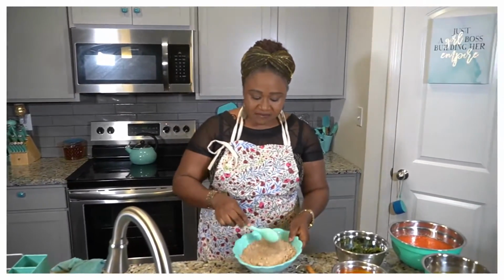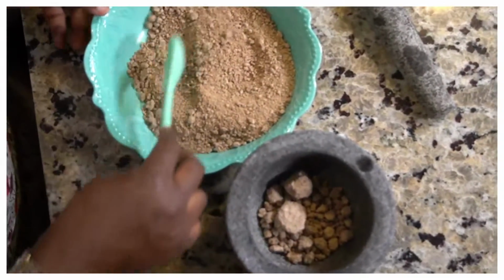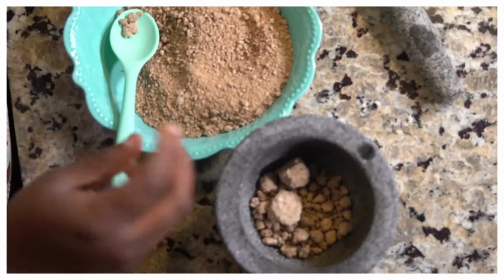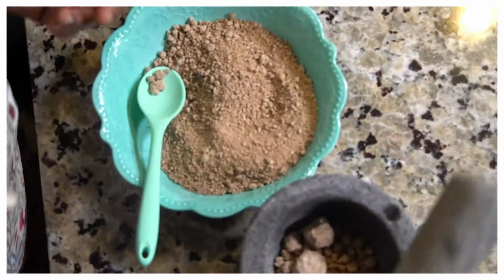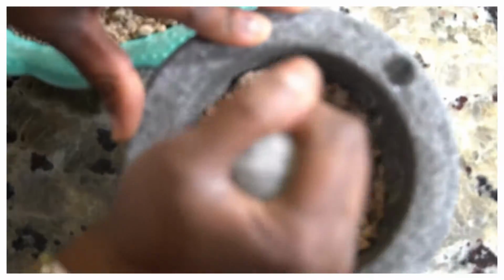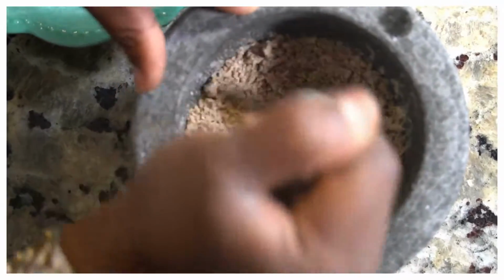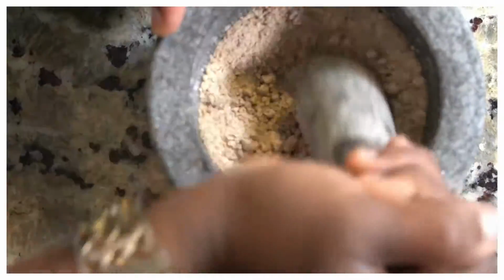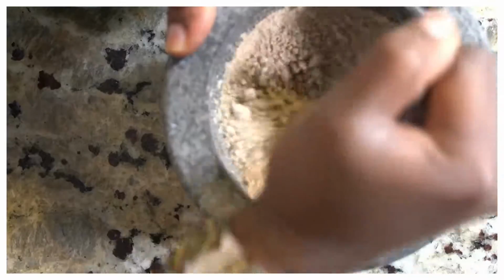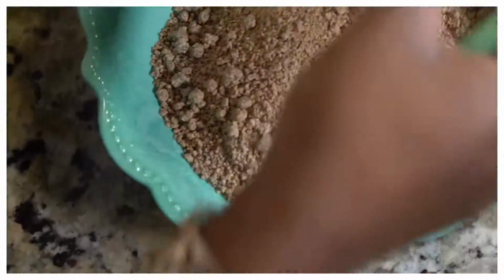Guys, in this bowl, I have 2 cups of ogbono blended. If you have big lumps like this in your ogbono, you can, if you have a mortar and a pestle, or even if you have oluata, I'm sure some people understand what that is, put it in a small bag and go over it to break it down. And even if you don't have that, by the time I mix in the palm oil, it's going to go right into it. You can see I don't have to get it into a very fine powder. This is just to help me speed up the process. So that is good enough, and these little ones are okay. Everything is going to smooth over, you'll see.